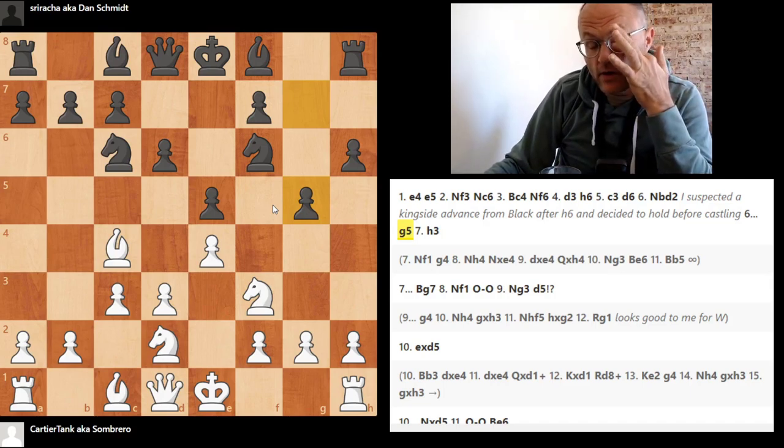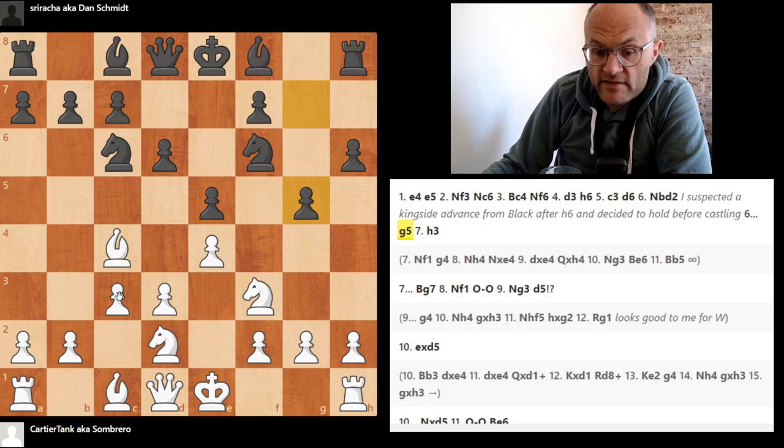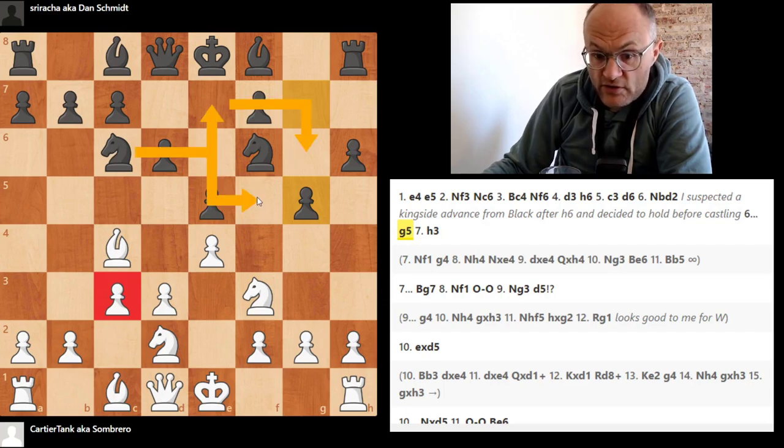Let me just say a couple dogmatic, pedantic points here, that whether he plays h6 or g5 or something else, the part of the struggle that we need to recognize here is that when white invests time in c3, he is not playing like Fischer did for d4. He is playing to dominate the knight. And so black already needs to be sensitive to that knight being funky.